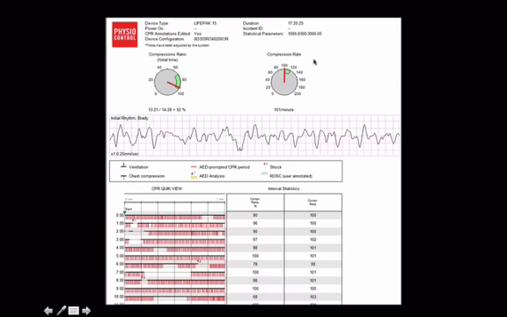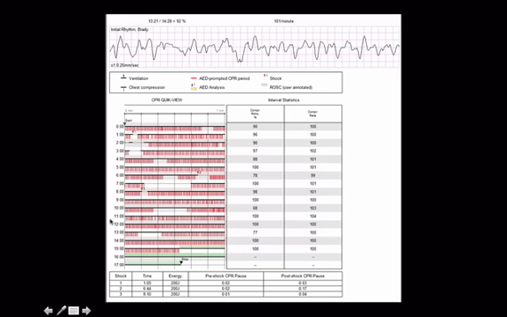The other dial is the average rate of compressions. So while you were doing compressions, what was the average number of compressions per minute? Again, there's a sweet spot here between 100 and 120. Too fast and the heart doesn't have time to fill. Too slow and you're not pumping enough blood. Below these dials, you're going to see what the rhythm was when you initially powered on the device. And then down below, you're going to see a minute by minute snapshot of the code itself.